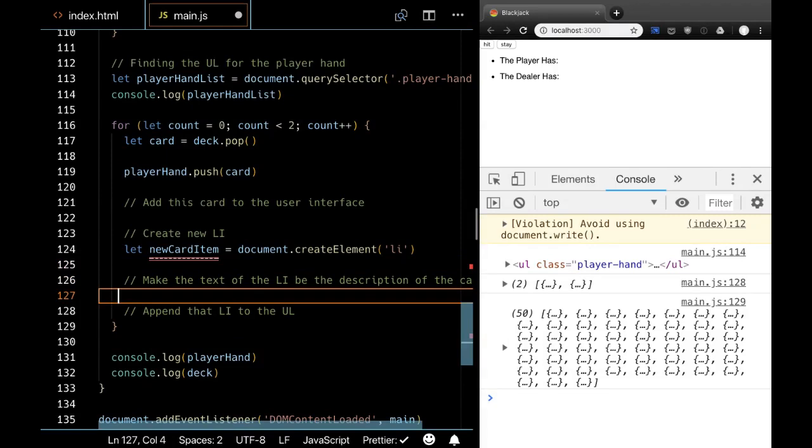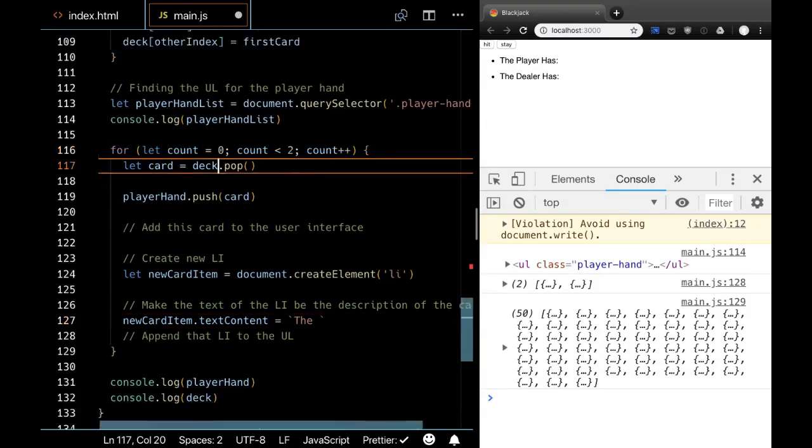Then let's take the new card item's text content and make it equal to an interpolated string that says the. Now where am I going to get the face value from? The object? Yeah, which object? Somebody else. Nope. So what did I just pull off of the deck? Card. Right?